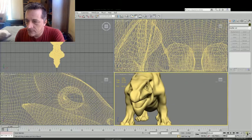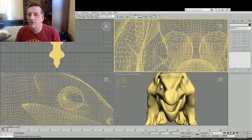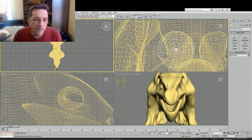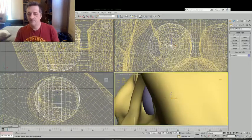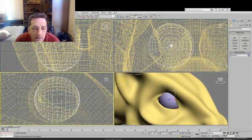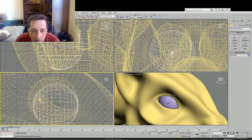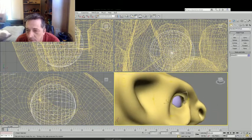As we can see right here, we can see the inside of the eye sockets on both sides. So we need to make sure that the eyeballs at least partially appear to have the ability to become binocular. We started off with the actual sphere. Now we zoom in, and we have to position it so that as much of it as possible is in contact with the eyelid. We're going to be tweaking this later, but right now, that's the basic position we want our eyes in.